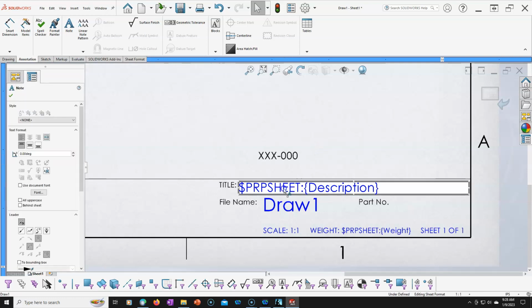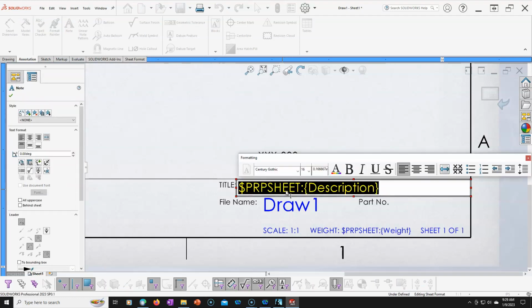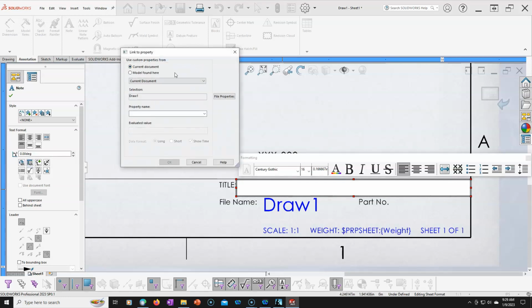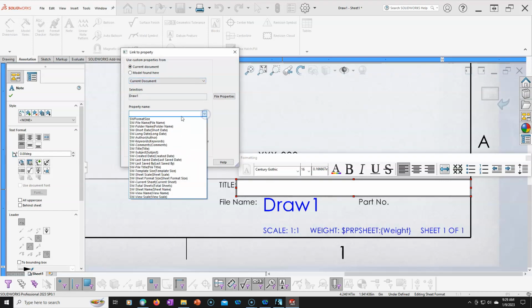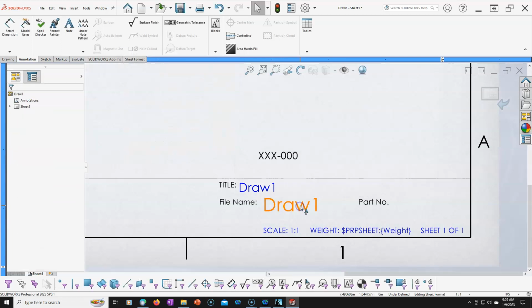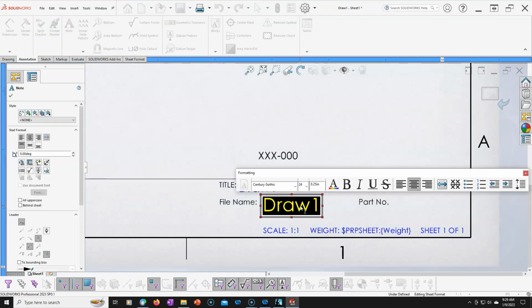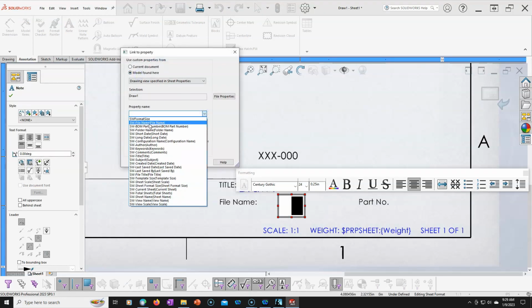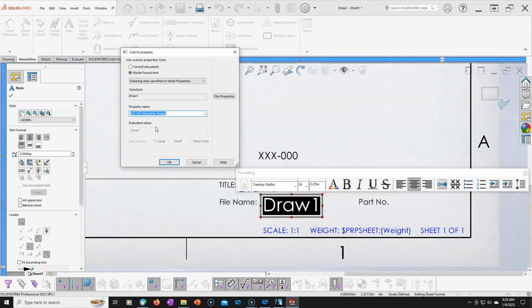So actually, I think I will just take that one and we'll delete the description, because I can illustrate the file properties. Current document is the drawing, and then it's going to be the file name of this, and we don't have the part, so those end up being the same. If I do the model found here and file name, okay, we can do that much.